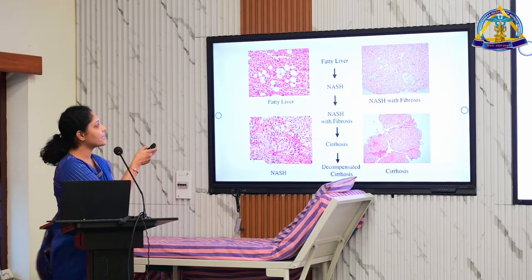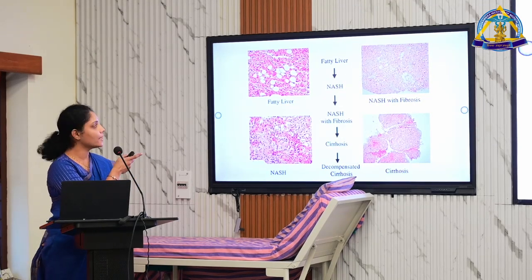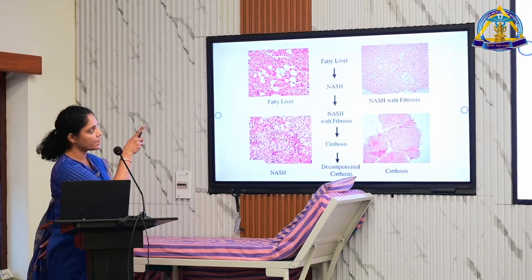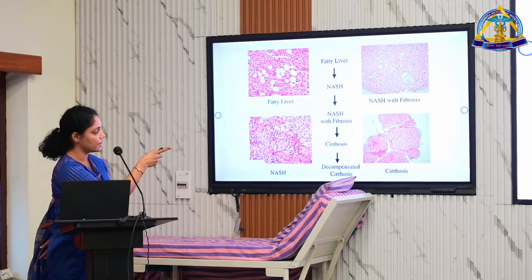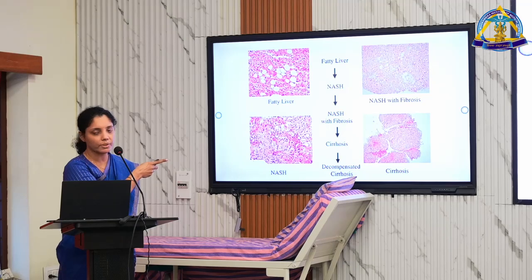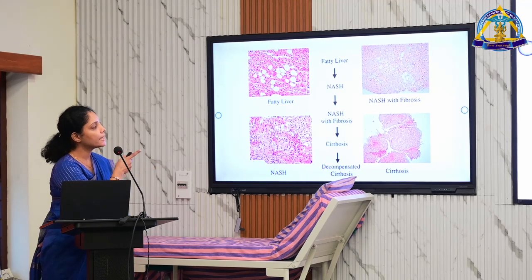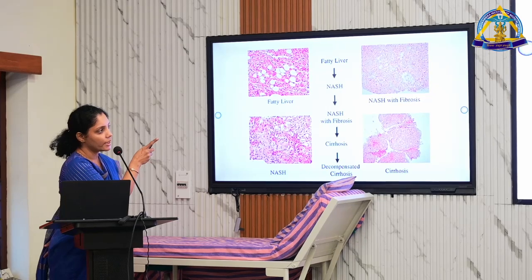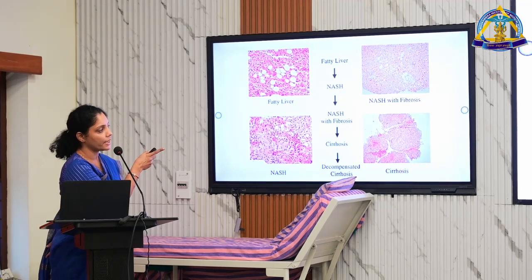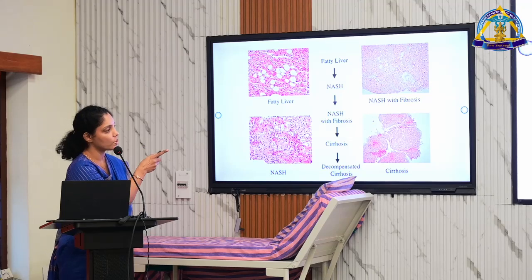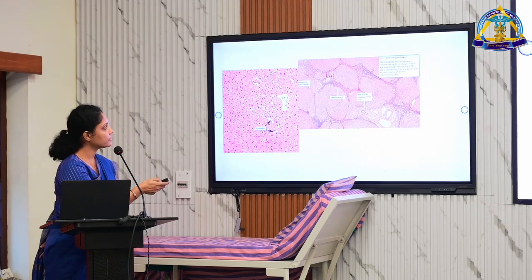So the first picture shows the fatty liver. You can see the fat globules there, and there is not much inflammation. Only lymphocytes are seen. If you see the second slide, you see that there is NASH there, that is non-alcoholic steatohepatitis. So the inflammation has set in. And in the third picture, you can see that there is a slight nodular change with the fibrotic bands appearing. And in the fourth, we can see that there is complete end-stage fibrosis with nodules.